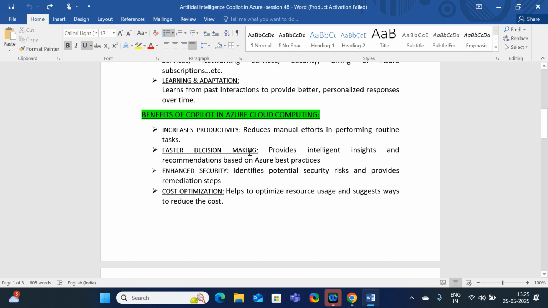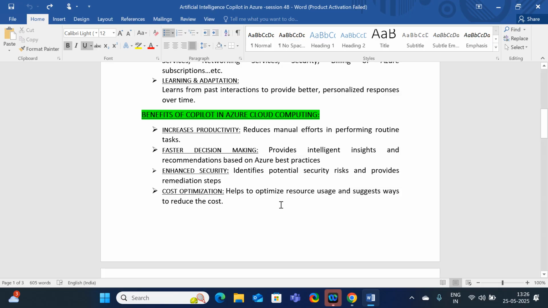Faster decision making: it is going to make decisions very fast. Enhanced security: it is not going to expose any kind of information related to your environment to the outside world, because it has been developed by Microsoft. So it is going to provide enhanced security while you use the Copilot.